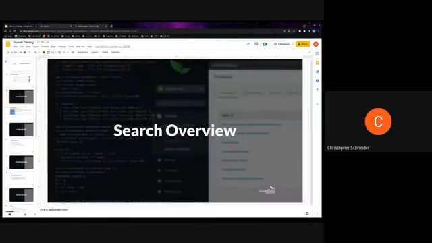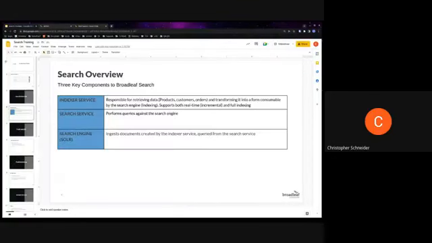Getting into the search overview, there are 3 components to Broadleaf search, and that's going to be our indexer service. That is responsible for building out the input documents that go into our search engine, which in this case is Solr.